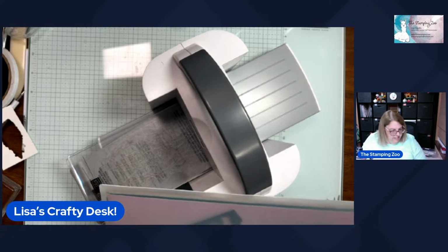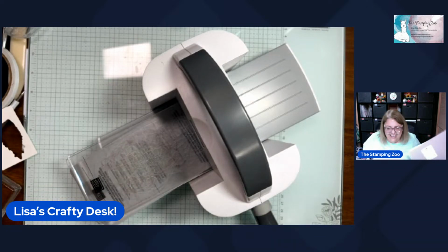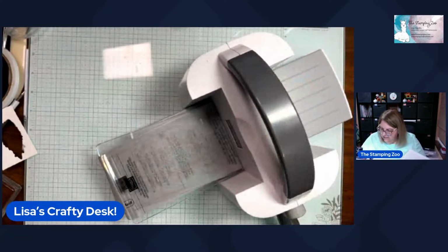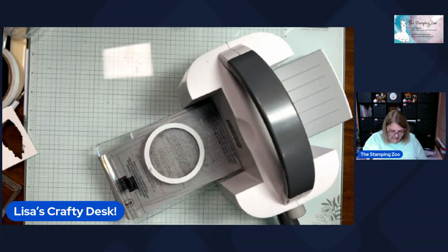Do I have any Night of Navy in here? Big enough? Come on now. Where'd that circle go? Why did I get it out and put it on my desk? That was dumb. Oh, here it is. Okay, will it fit? Oh, yes, it'll fit. All right. Let me see. Is this wide enough? No, it's not. Dang it. I'll grab another little scrap. I hardly ever throw any shimmer paper away because there's always a little something you can get from it.